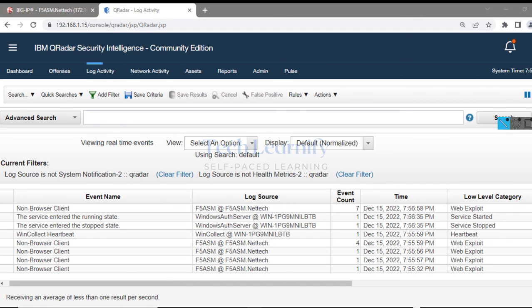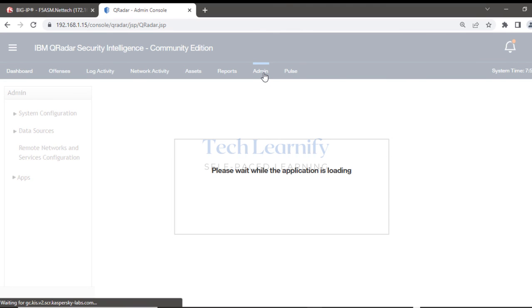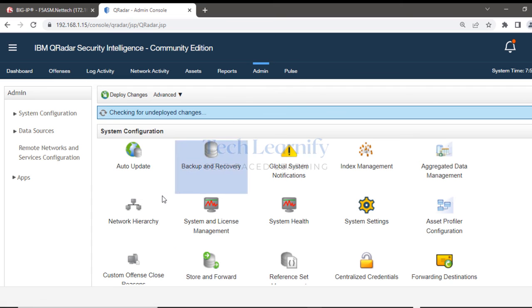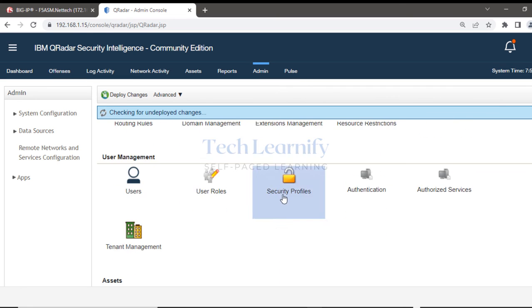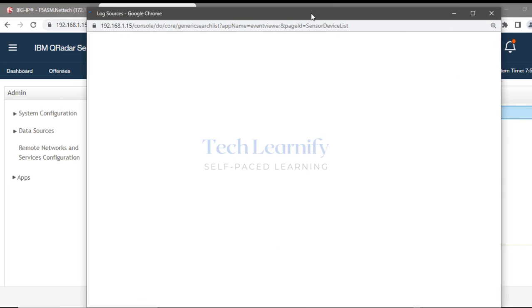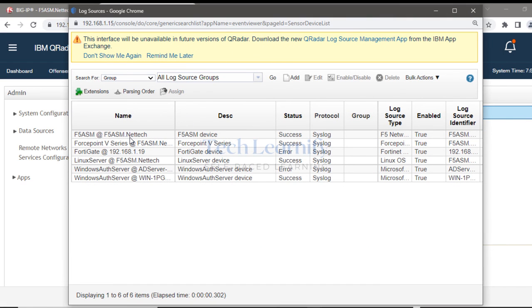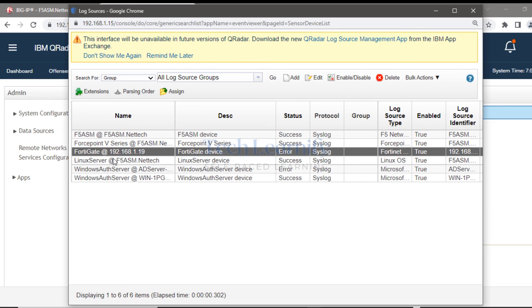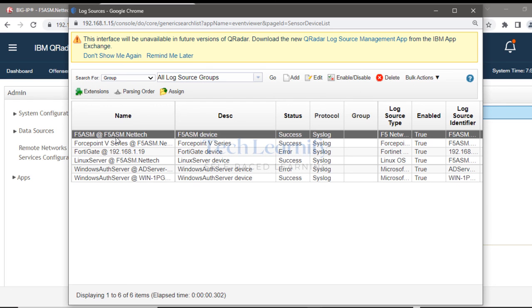And if I show you the log source, so admin tab, and here in the admin tab, log sources. And see here, the Forcepoint and FortiGate, Linux, and this is the latest one, F5 ASM. So the log source is automatically created. IBM QRadar has successfully detected the log source, from which source the logs are coming from.